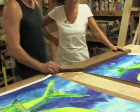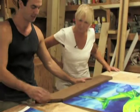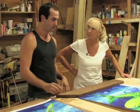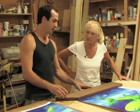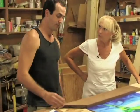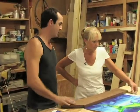It's exciting. All right, so what are we doing? Okay, so basically, I've kind of got this started. This is a scrap piece, but it was just to get an idea of what this will look like when we're finished. It'll be a really simple design. The corners will be mitered. And what does mitered mean? It's just a way of making the corner. This is a 45 degree angle, and you put two of them together and you get this nice 90 degree corner.